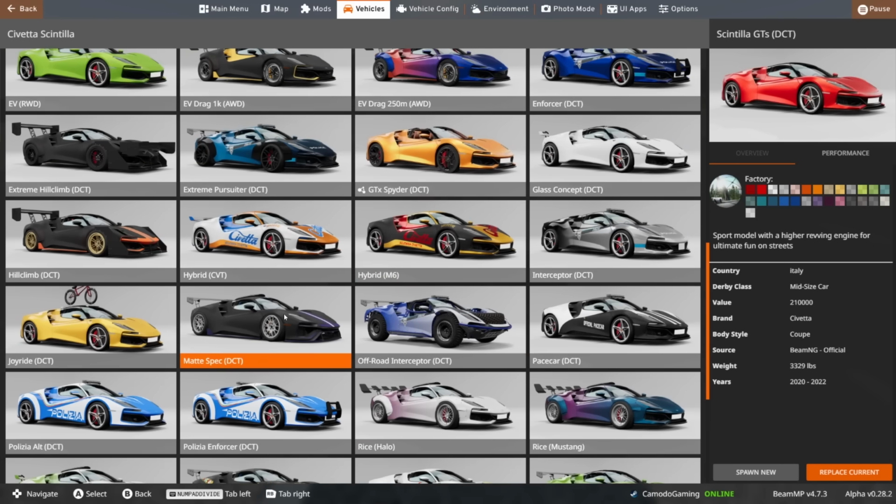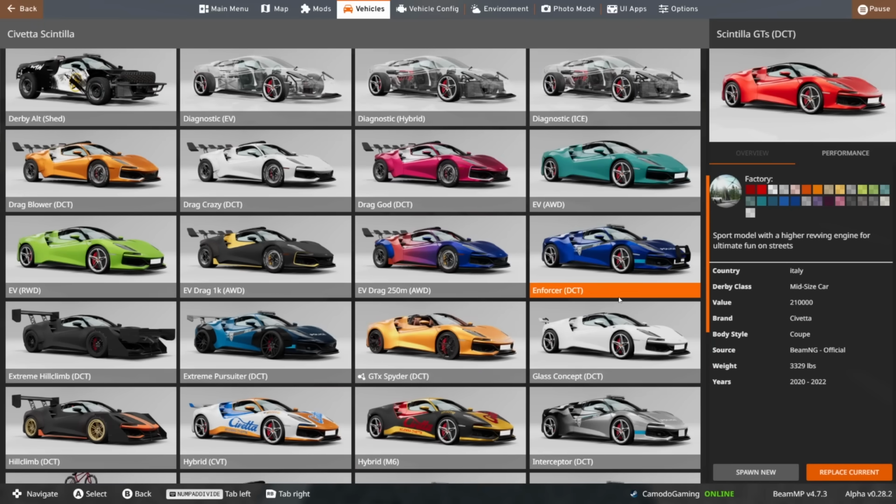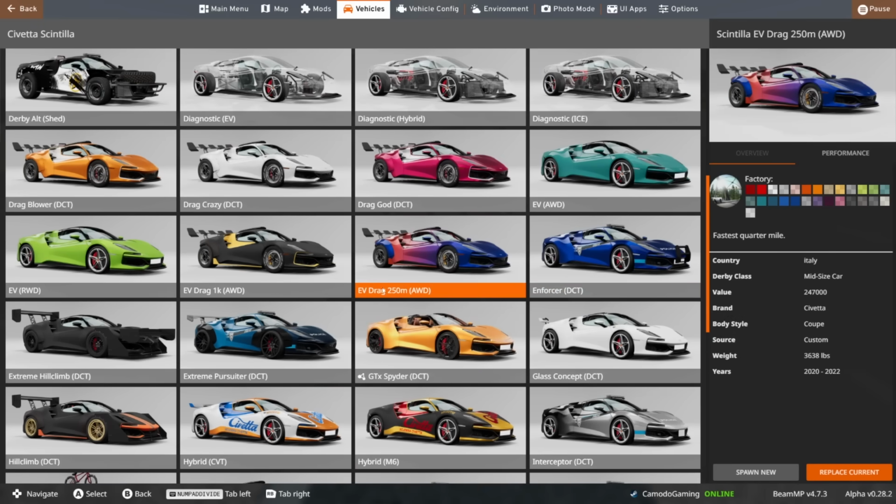Some of these might be completely OP. So we're just gonna use a drag one. This looks like an EV drag. So it's 250, so it's the fastest quarter mile. We'll see how this thing compares to that McLaren. I'm hoping for at least 200 miles an hour, but we'll see.